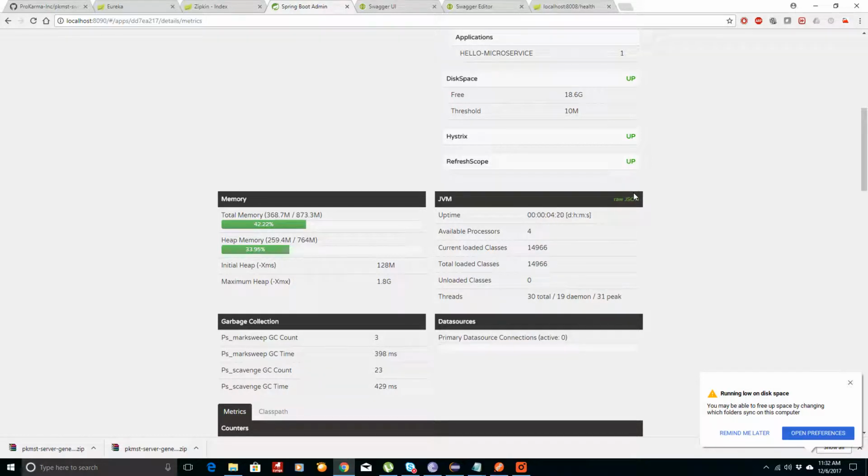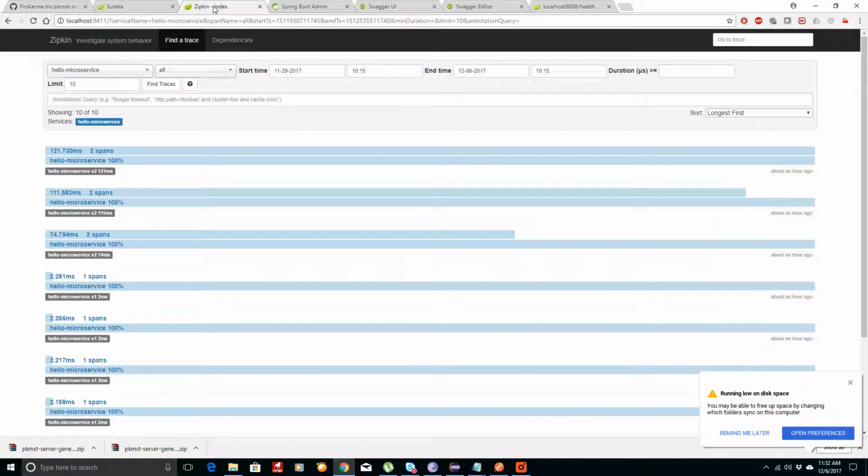Then another feature is provided via the PKMST extension in Zipkin. Zipkin is basically a distributed tracing system. It helps you gather timing data needed to troubleshoot latency problems in the microservices architecture.